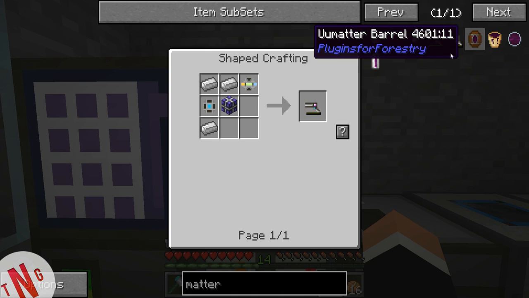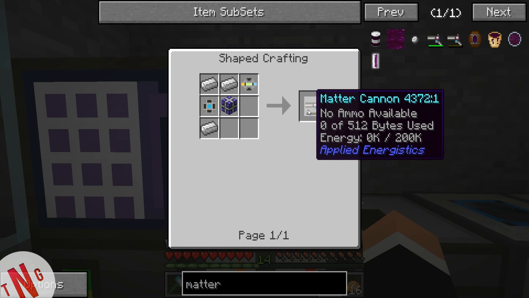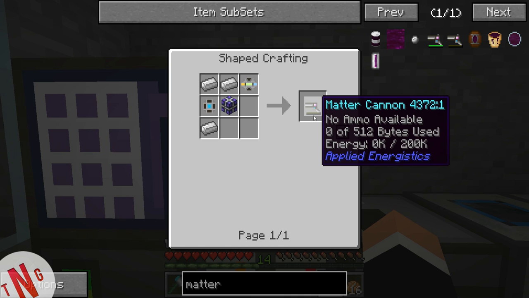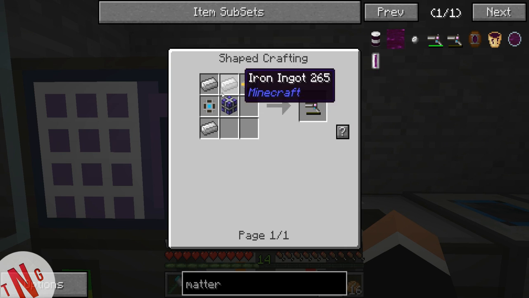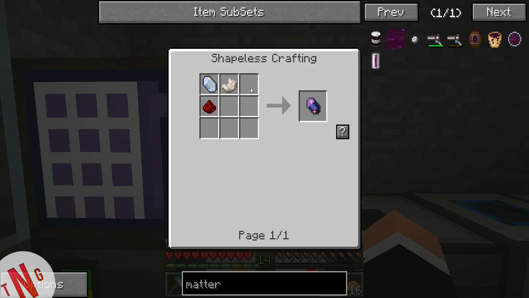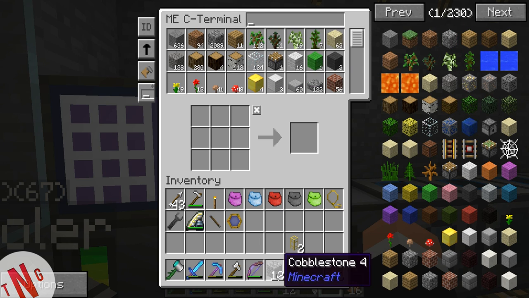Here we go. One matter cannon. It's just no ammo available. Yeah, it needs to be powered. It needs power, so somehow we need to find out how to power it. But it actually needs a conversion matrix, storage segment, and an energy cell, which needs fluid crystals, which need a surface crystalline zone. Holy crap.